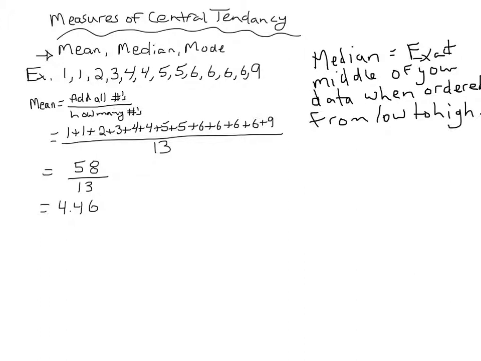So all you're going to do for this is cross off numbers from each side one at a time. I like to do it with lines that slant opposite directions, so it's easy for me to go back and count and make sure I crossed off the same from each side. So get rid of 2 numbers, get rid of 3 numbers, 4, 5, 6. Okay, so when I cross off 6 numbers from each side, I'm left with 1 number. That number is my median. So my median is 5.